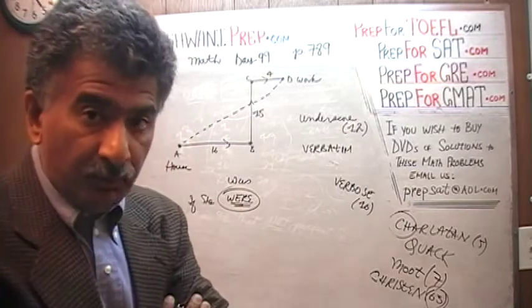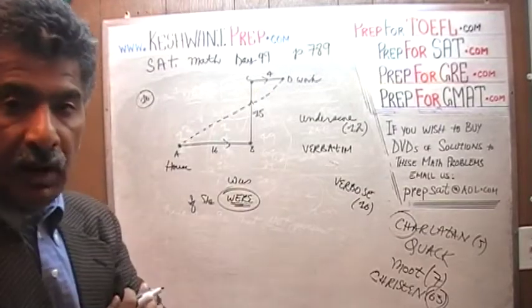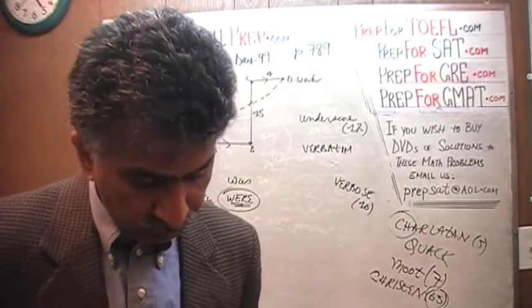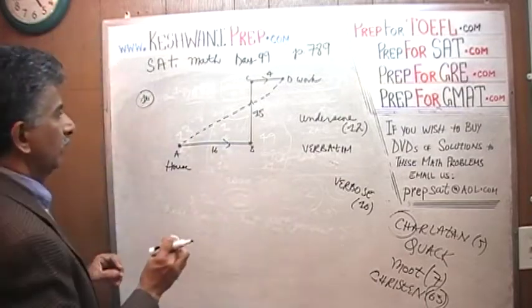If she were able to drive directly, this is the route she would have taken, obviously, and the question simply is, how much shorter would this distance be? Let's see how this is. How much shorter in miles would the trip be? That's what it is. Enough said. Let's do the problem. We're going on and on about nothing.